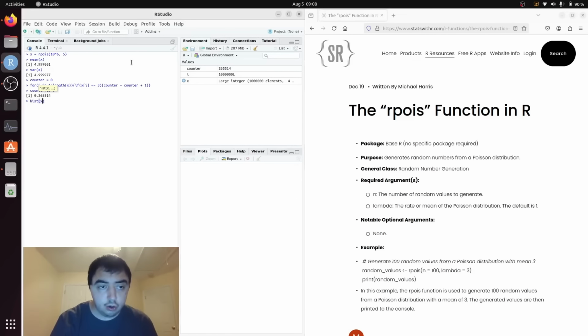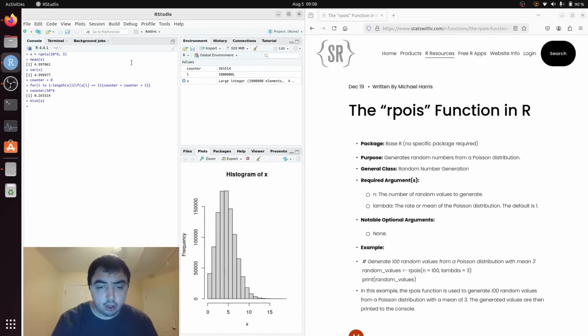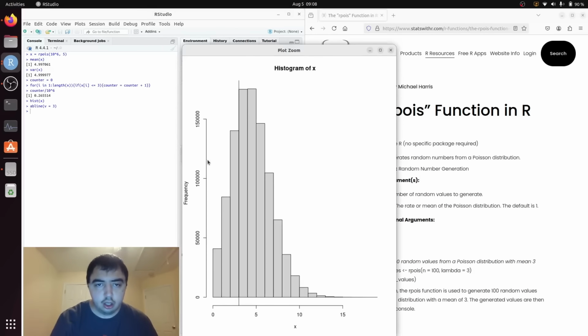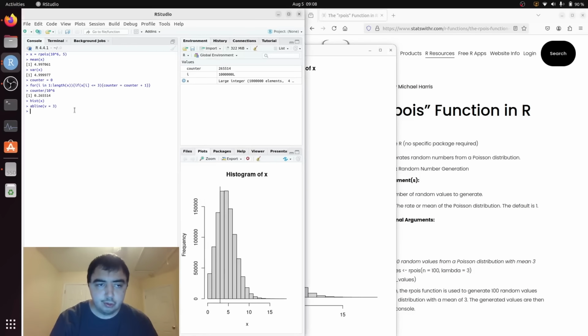And if we use hist, we'll see that looks about right. I use abline v equals 3. That's not the most helpful, is it? Let's try to zoom in. v equals 3.